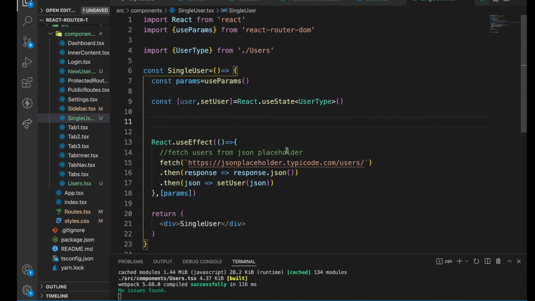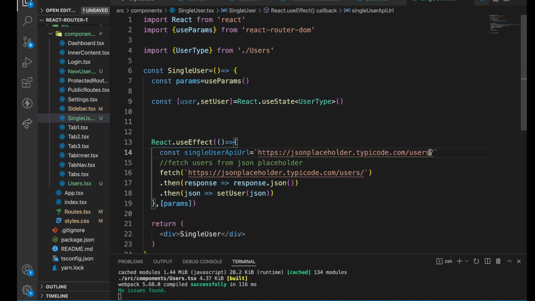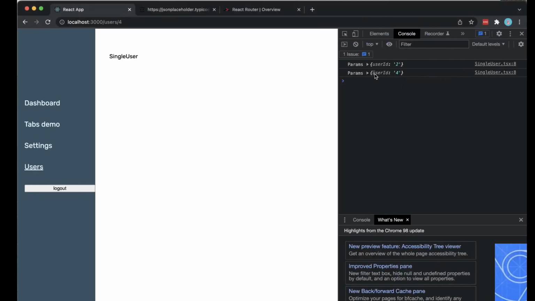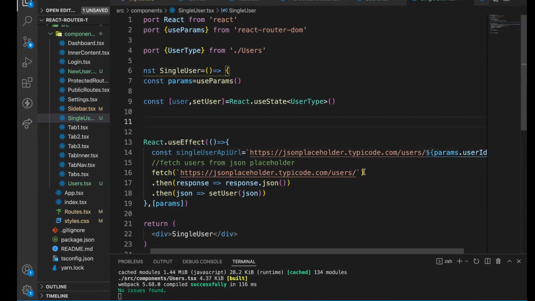We should do it inside, because every time our params change, this value will change. And here we can have params dot, remember all our users are with user ID key, so we have user ID, and then here instead of this we can use single user API URL.